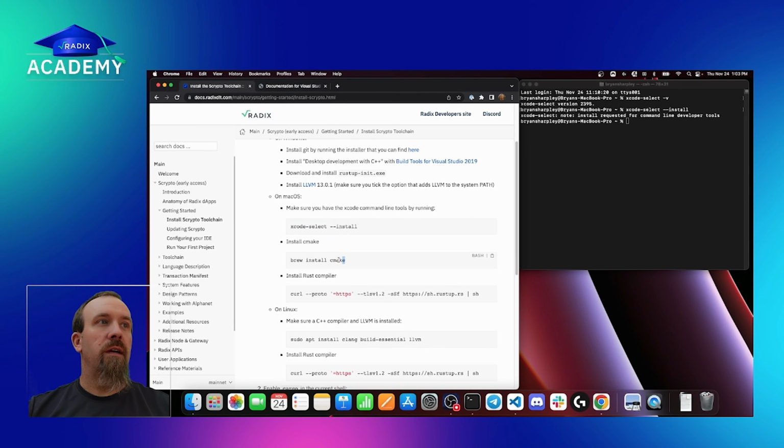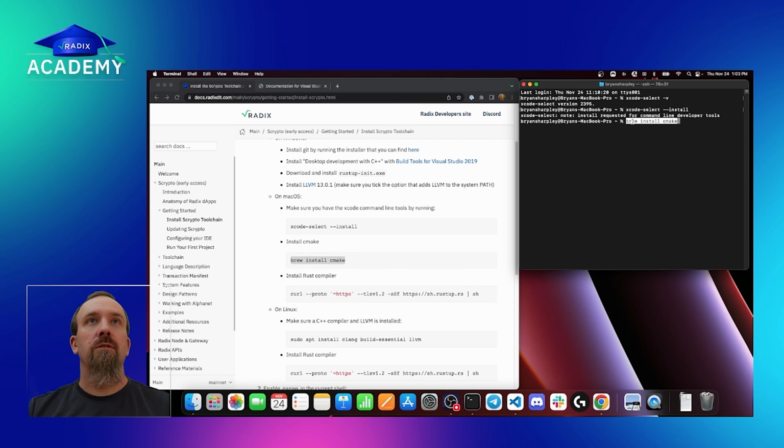Let's make sure we've got CMake. So brew install CMake, huh? Of course, if you're on this one, you can click this handy little copy button and Command V, or Control V if you're on Windows, to paste. So brew install CMake. Now, this is definitely a Mac specific command because it's using Homebrew to install. And I do not have Homebrew yet. Okay, so if you're on a brand new computer, you may have this also to be the case. If you've been using Mac for a while, chances are you probably already have Homebrew.